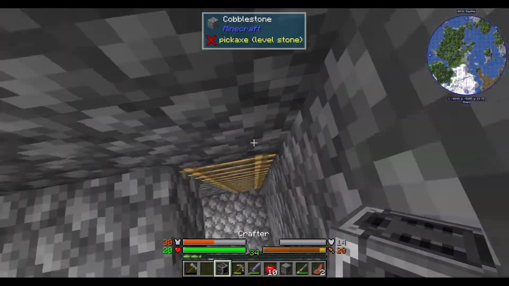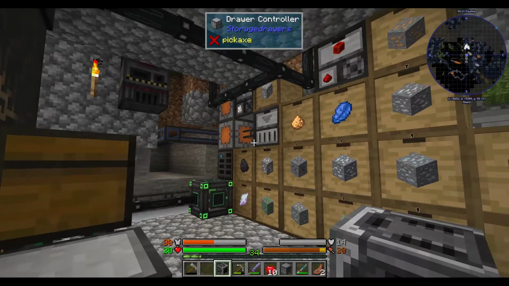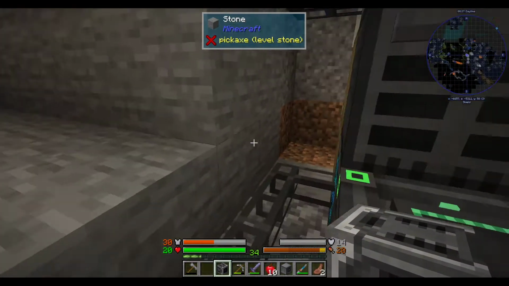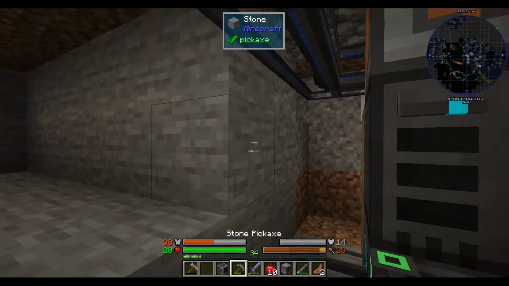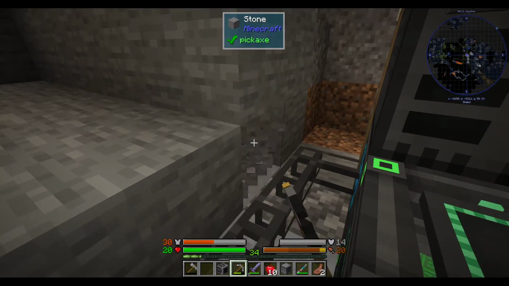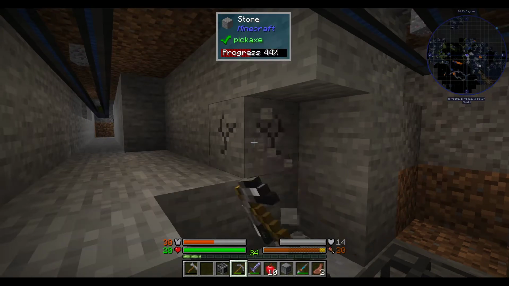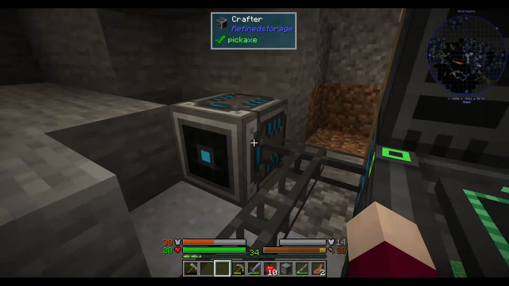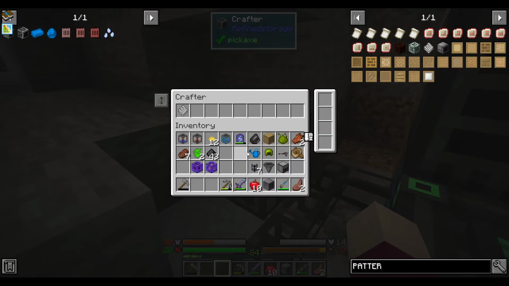And we're going to go down, put this crafter down here. Doesn't really matter where, so I think we're going to start digging out this way a little bit. I think that's going to be like a cool setup if we did it like this. Throw this pattern of the pattern in there.